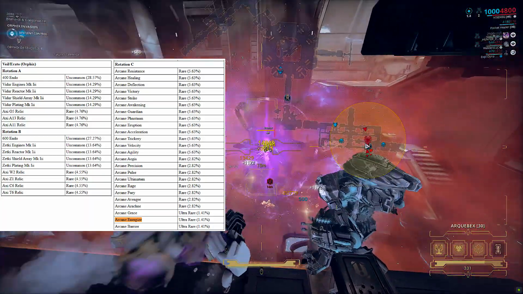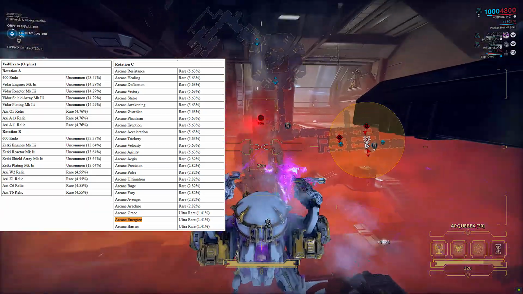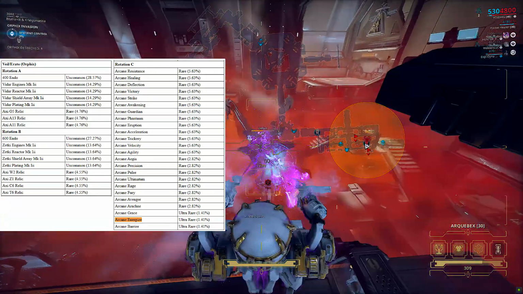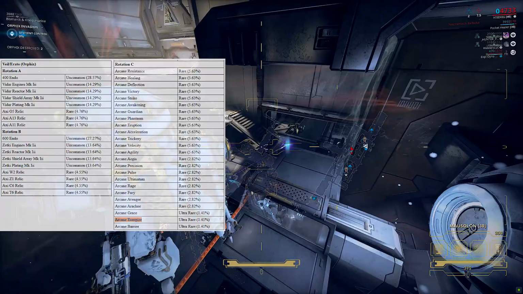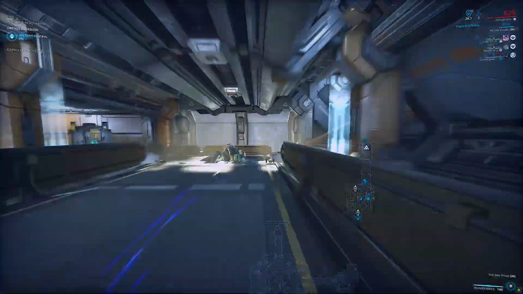The endo reward should also be increased by a factor of at least 5. This means 1000 or 1500 endo for A and B rotations respectively, which come by usually every 3 or 4 minutes. 200 and 300 endo is just an insult for a game mode with such high entry requirements.